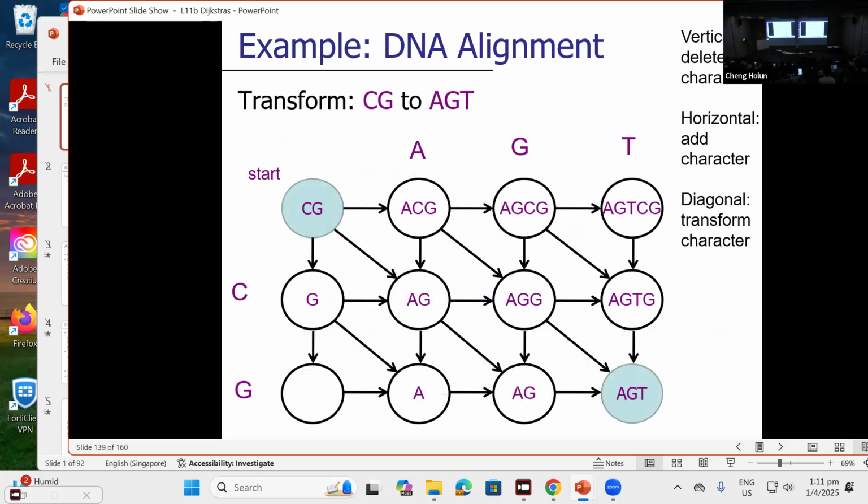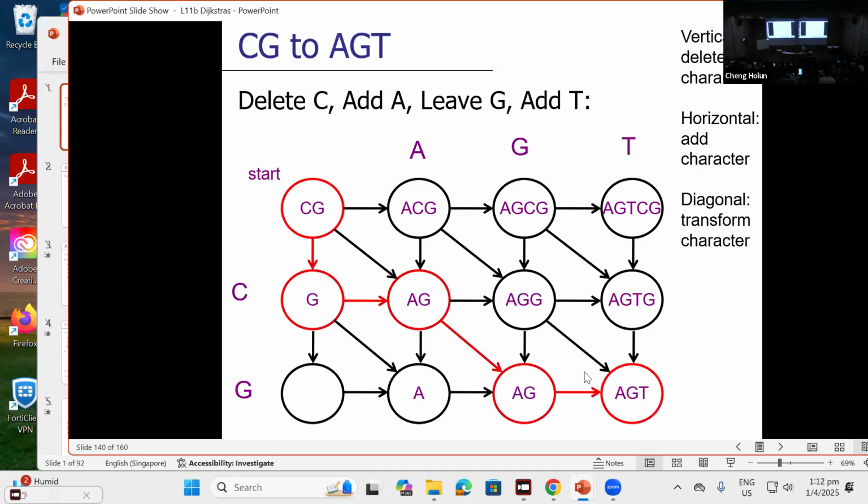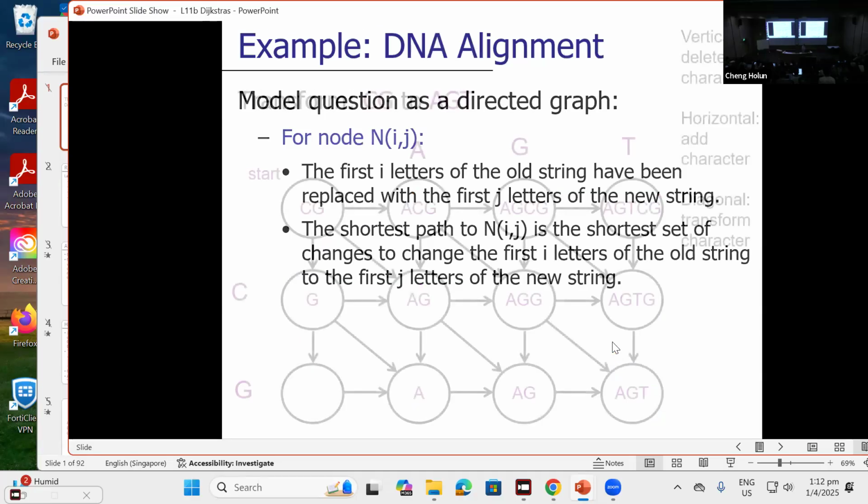Because it's not just measuring how many differences there are in the DNA. You actually have some standard operations. For example, certain DNA changes are allowed. So you can actually create a whole graph. If you can measure the distance between the DNA of one creature and the other creature, you can see how close these two creatures are. So it's DNA alignment, and you can measure that as a shortest path problem.